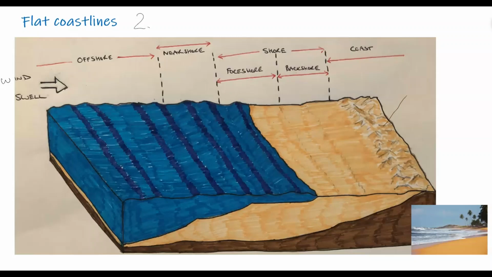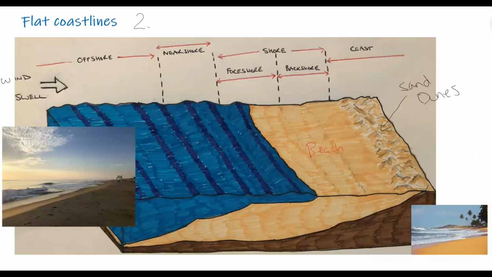So in here, I'm just going to add this in, we have our lovely sand dunes. Accumulation of sand through mostly wind and some wave action, and it's usually up higher on the beach, away from the high tide mark. Then we have the beach right here, which is the accumulation of unconsolidated material deposited by wave action, usually sand, gravel, or pebbles, depending on the type of material and the amount of erosion and breaking down of that material. Next is called the berm.